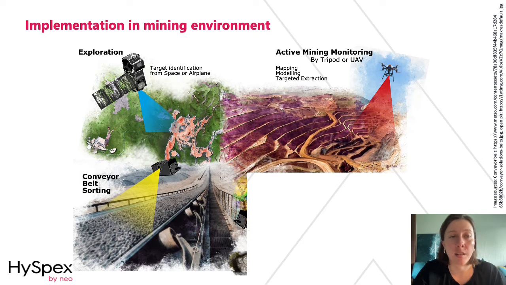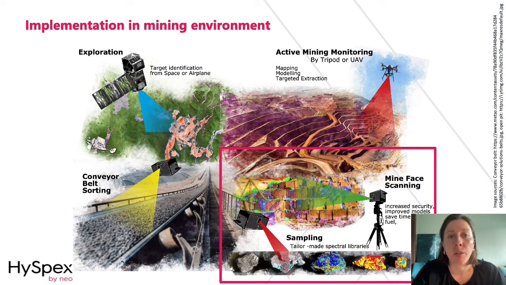Then we have the whole area of sensor-based sorting. Here, as an example, conveyor-based sorting or a monitoring approach, which is closer scale, so we have a closer distance between our camera and our target. Then we're looking at mine face scanning or close to face scanning, and also different sampling approaches. For the very near scale sampling, we have different samples in the laboratory, drill chips, and it's been used quite often now for drill cores and the digitalization of drill cores. Here we're looking at mineralogy and mineral mapping.